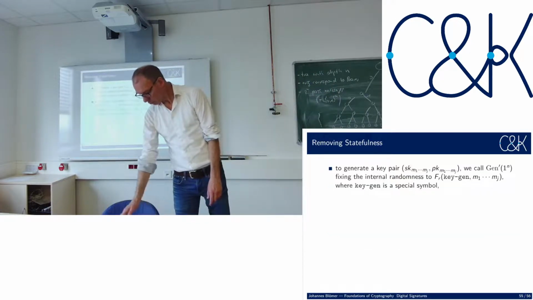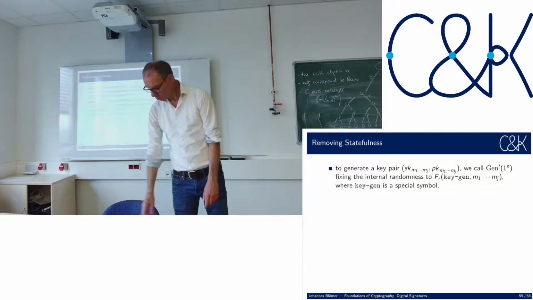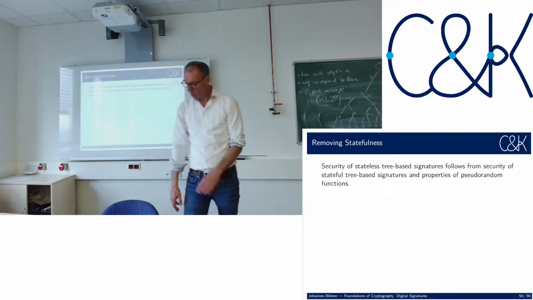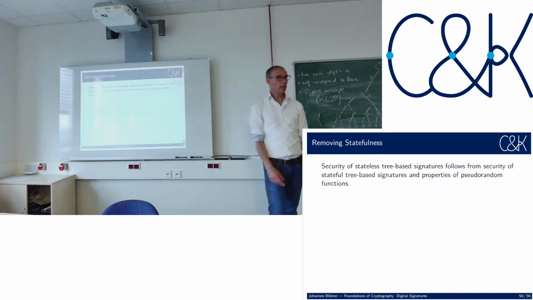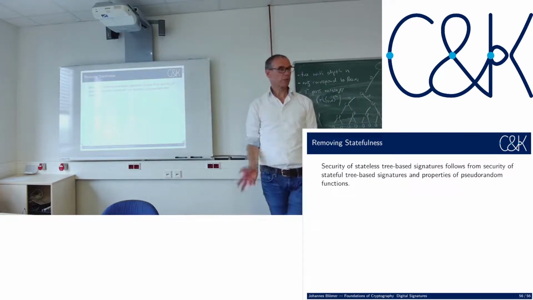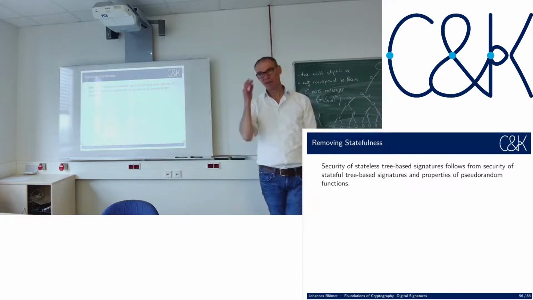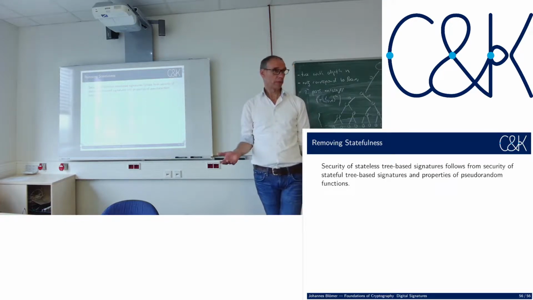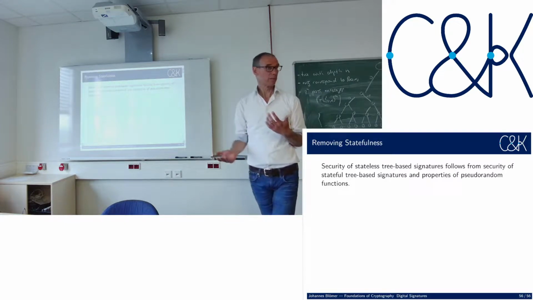And that's it. The security now, if you do that, follows from the security of the stateful scheme and the usual argument. If it's good with true randomness and you have a pseudo-random function, it's also good with the pseudo-randomness. Otherwise, you could distinguish between the pseudo-randomness and the true randomness. And you are done.